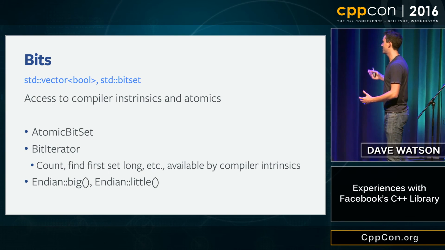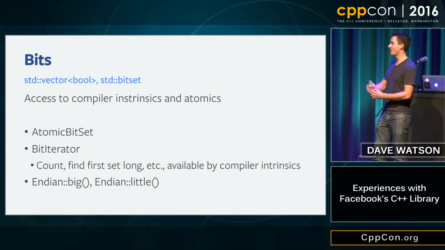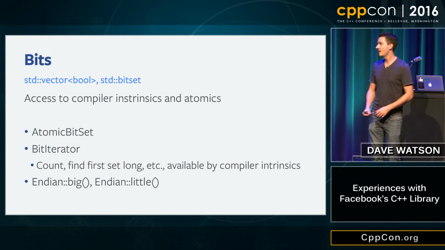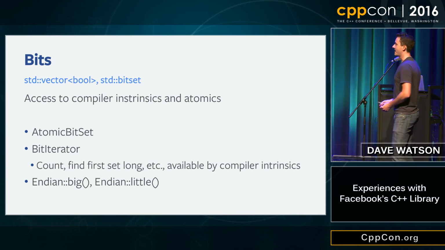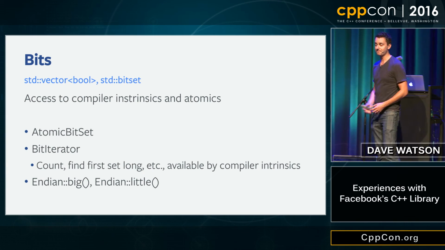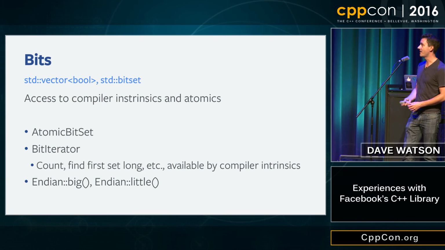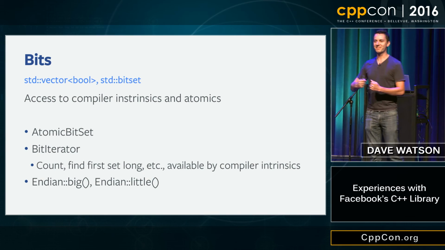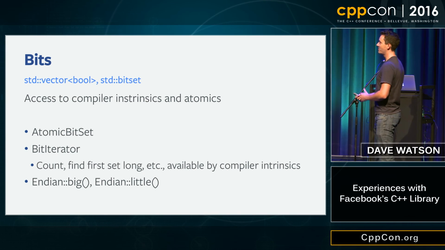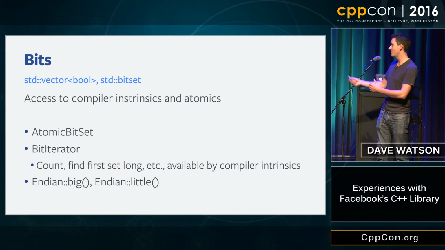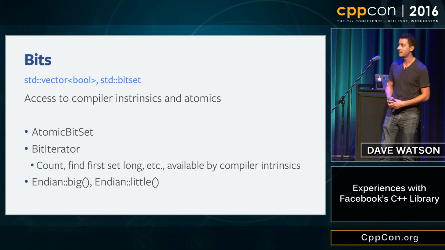Our Intel processors have a bunch of different hardware operations to deal with bitsets. They can do fancy things with bitsets. They can count how many bits are set. They can find the first set bit in a 64-bit word. And a lot of other processors have these instructions as well. It would be really awesome if somehow in the standard we had access to all these different instructions. Since we don't, we have a couple of tools to use these intrinsics for you. GCC gives you intrinsics. Almost all the compilers give you intrinsics to use these.